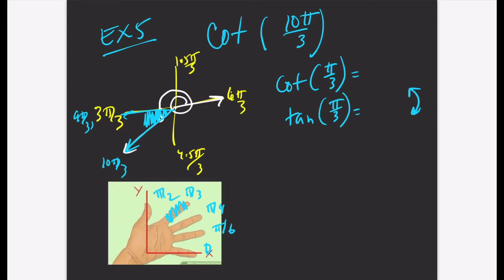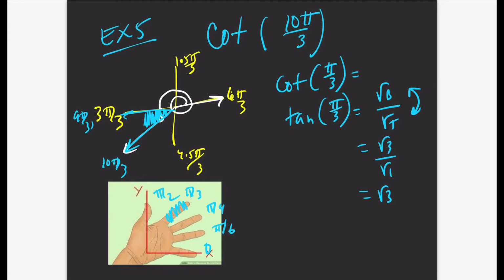So back to the hand trick, pull back your index finger. We're doing tangent. So tangent is the square root of bottom fingers over square root of top fingers. Now, since your index finger is pulled back, square root of bottom fingers is square root of 3. Square root of top fingers is 1. If you simplify that, you get square root of 3 over 1, which is the square root of 3.